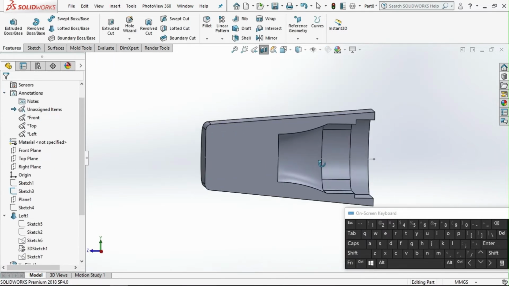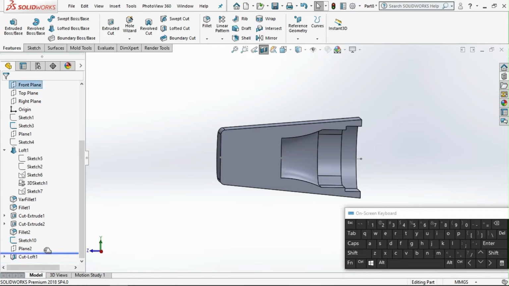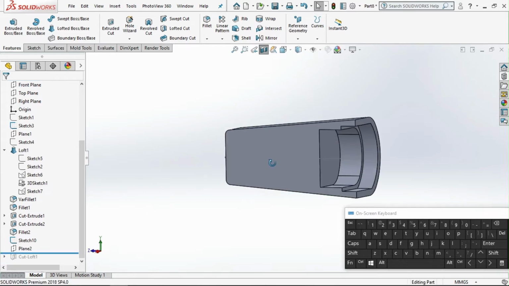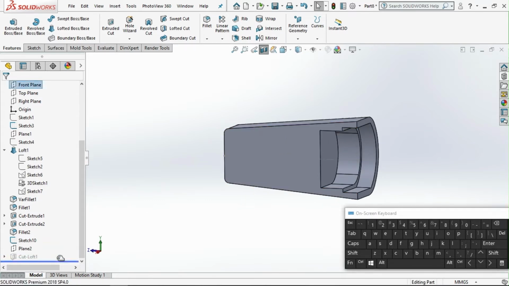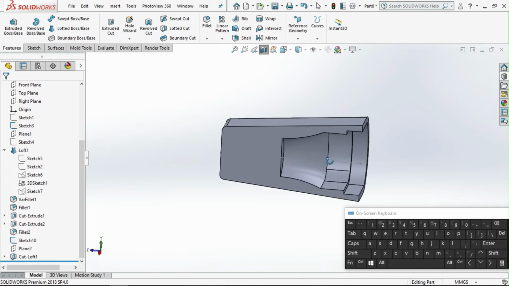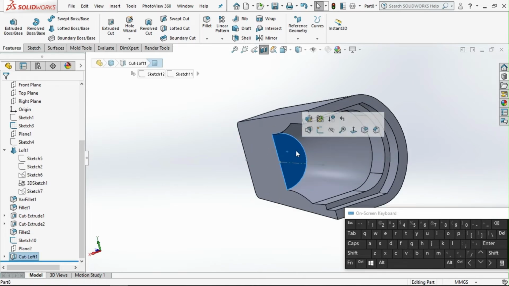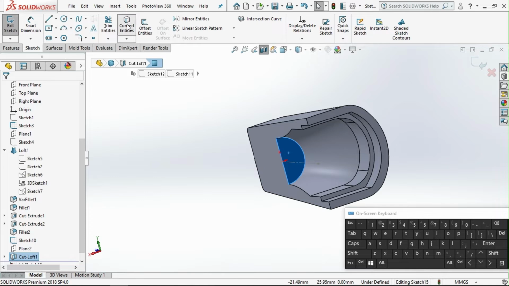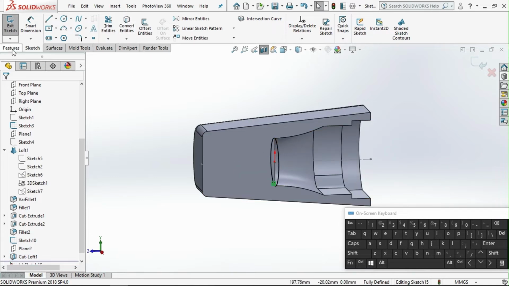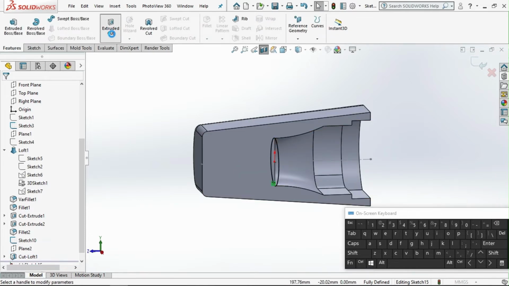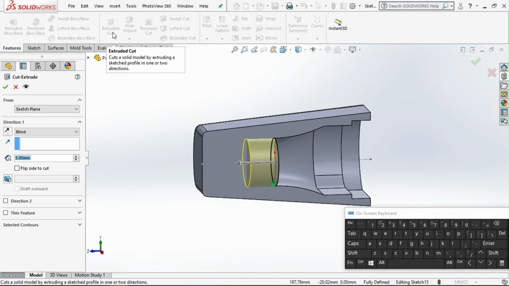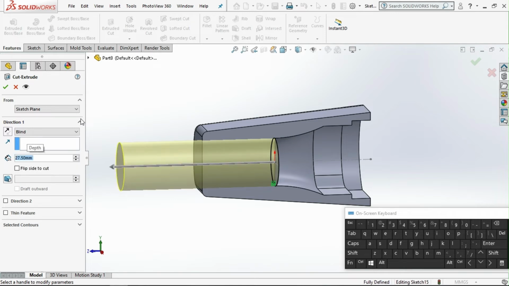Ta-da! See? Okay, before the loft cut it is solid like this. After we do the loft cut, like this. Okay, so here we sketch one more, convert entities, then we extrude cut by 27.5.